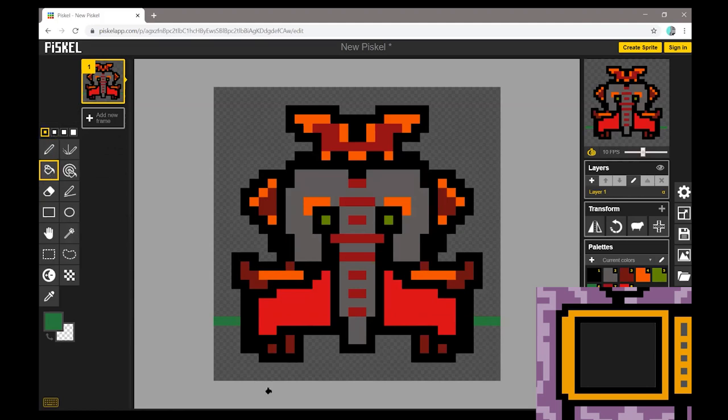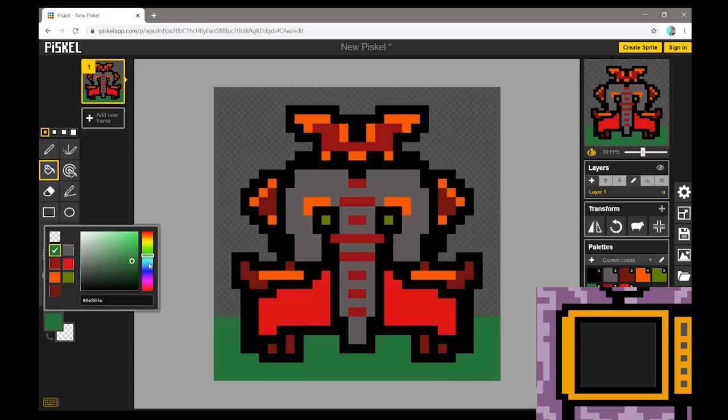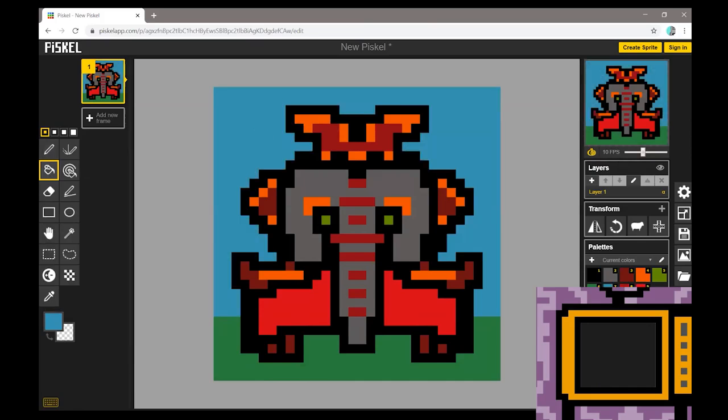I'm going to just get the bucket and just paint that like that. And that means then I can do the top in a blue. So it's a really cool blue. That one's a nice one. I like that one. There you go. So it's nice and bright. So just going to this part.